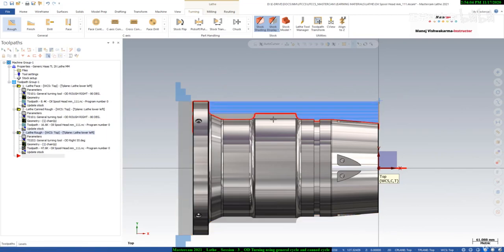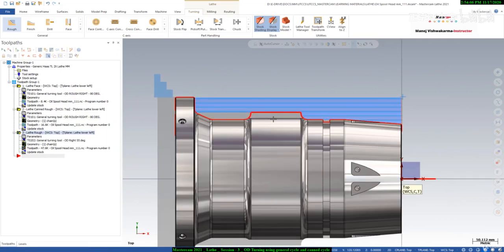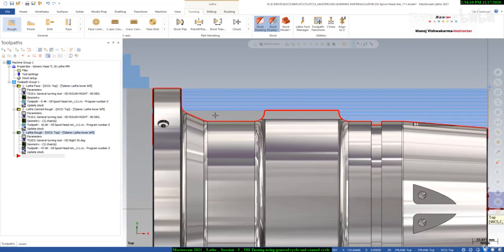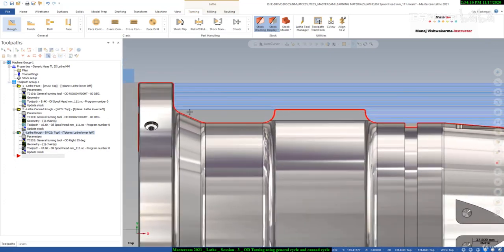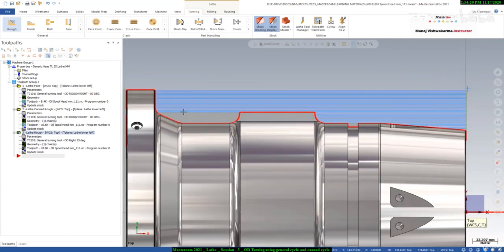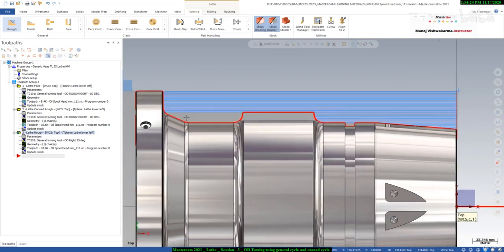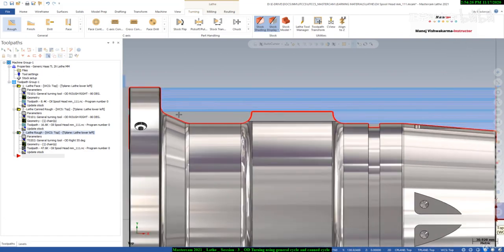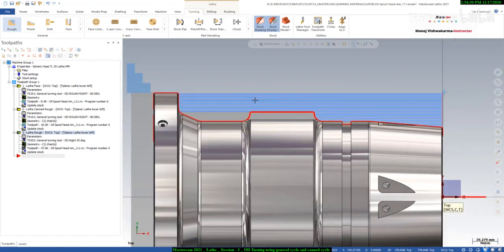So you can see the automatic tool path has been created, and you can see this is a groove type of shape. So that's why our tool leaves this stock for rest roughing purpose. So we can use button type of tools to remove this material, or we can use a VNMG insert to remove this material. Okay, all right.